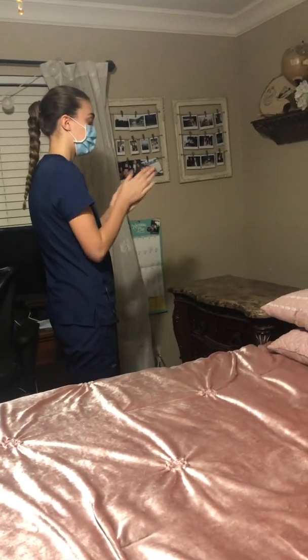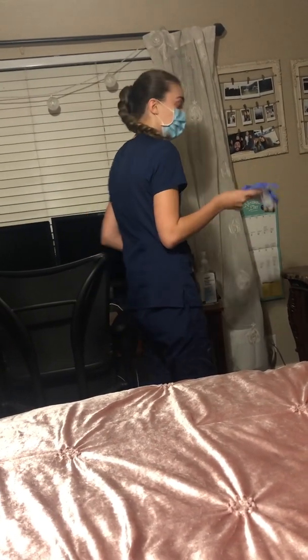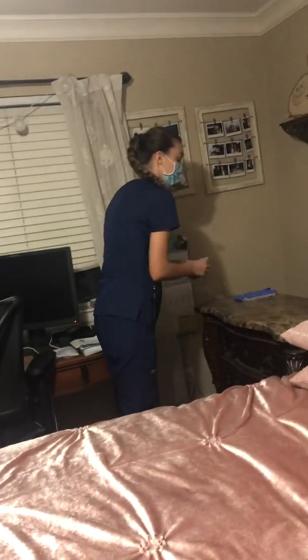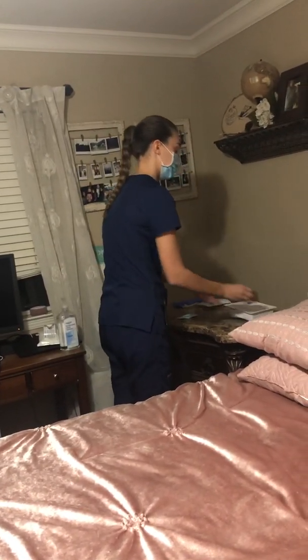Okay. And I want to make sure that I let this table dry for a full 2 minutes before I bring any of my supplies on. So the 2 minutes has passed, so I'm going to go ahead and get my table ready. So I'm going to bring over my clean gloves, my CHG bio patch, my sterile gloves, extra set, and my dressing change tray.